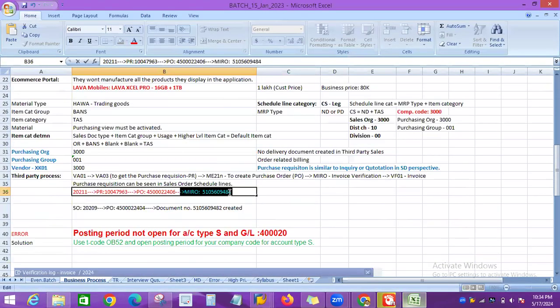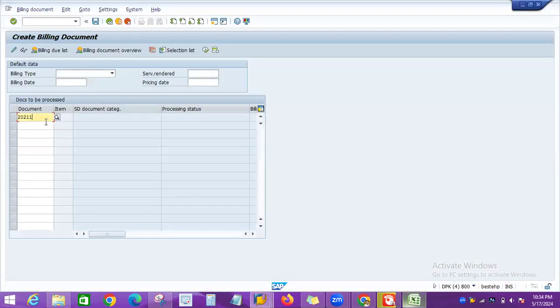What sales order is created? 20211. Guys, please remember, in the third party sales process, I am creating the billing document with reference to the sales order. It means that third party is order related billing.